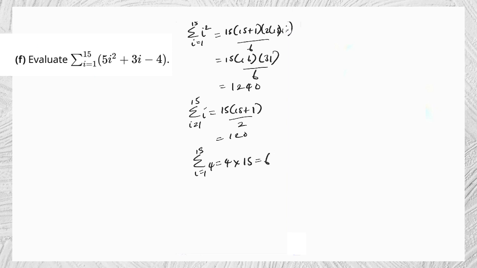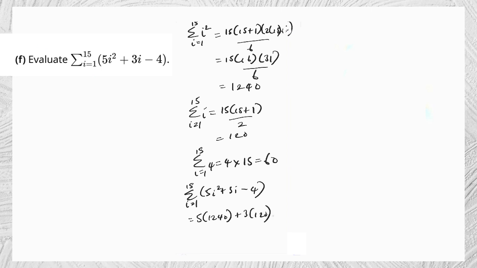So for the last part, you have summation of 4 for I equals 1 up to 15. So in this case, like I explained in an earlier example, you know that I naught is the same thing as 1. So since there's an imaginary 1 there, we can put I naught there and put 1 to 15. So in this case, it's going to be 4 in 15 places. So that's 4 times 15, which will give you 60.